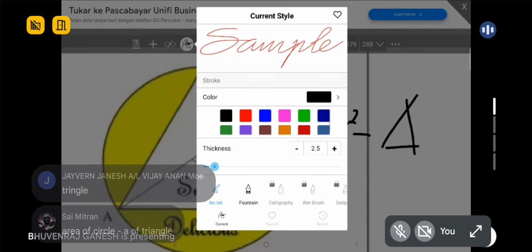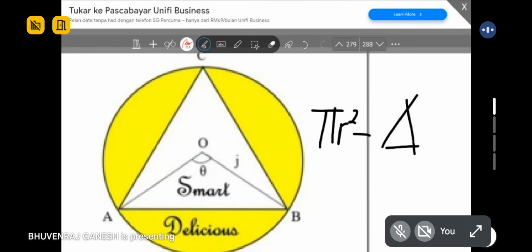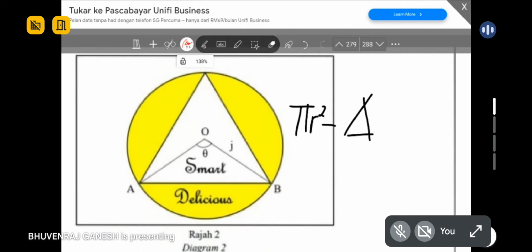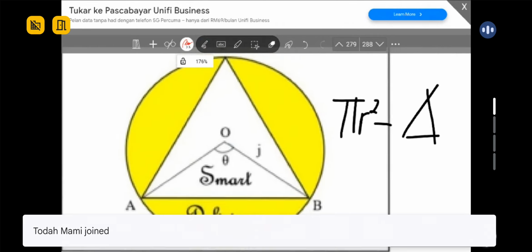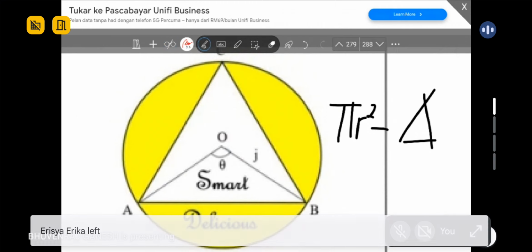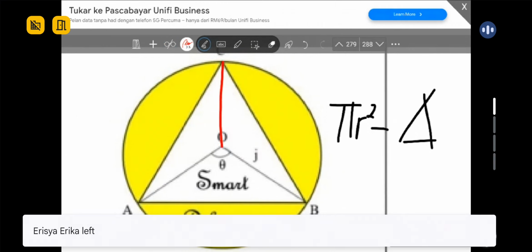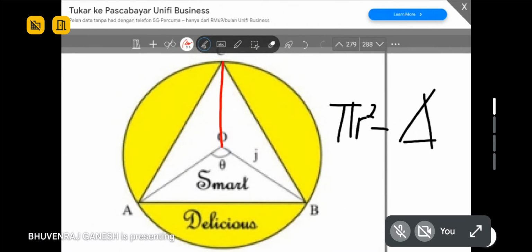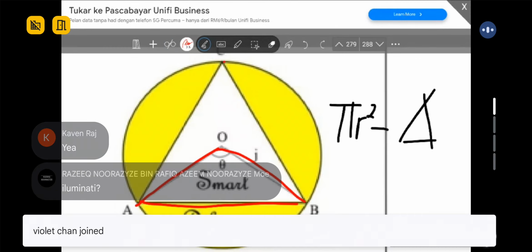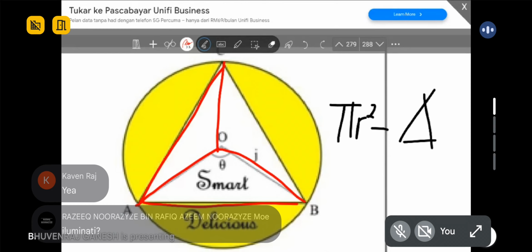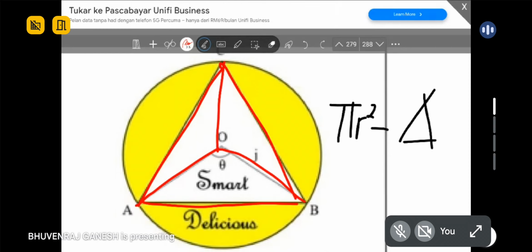Okay. So actually over here got a few concepts lah. Not just circle minus triangle, but you can also think of it like this. Okay, kalau kamu buat macam ni kan, you got actually 3 triangles over here. Can you see that, guys? Ada 3 segitiga kecil. Am I right? This is one triangle. This is another triangle. This is the third triangle. So you can also do like this. Boleh buat macam ni.